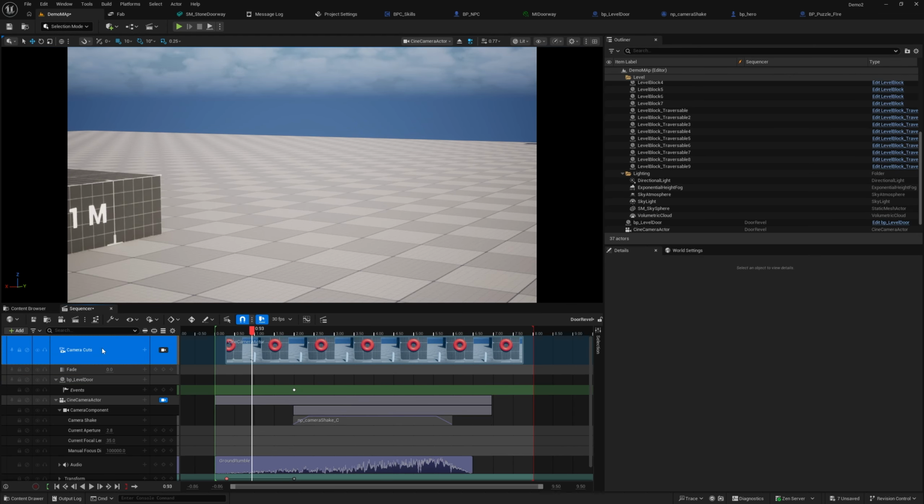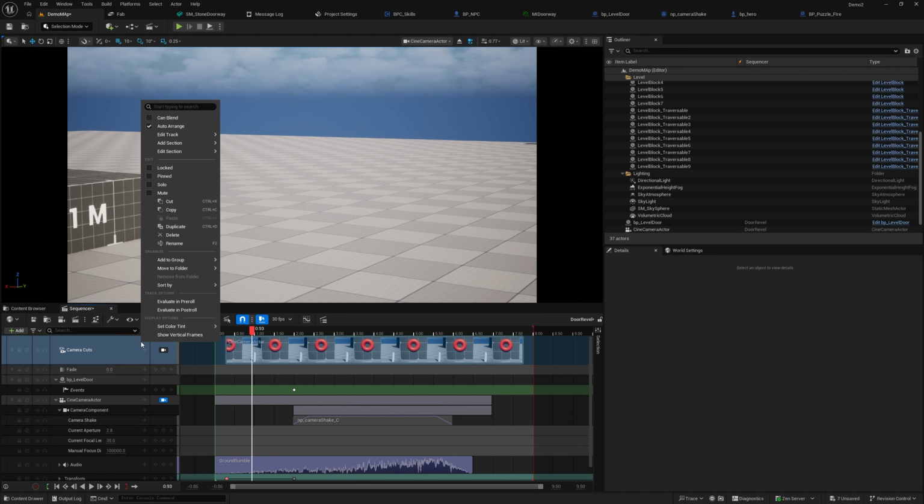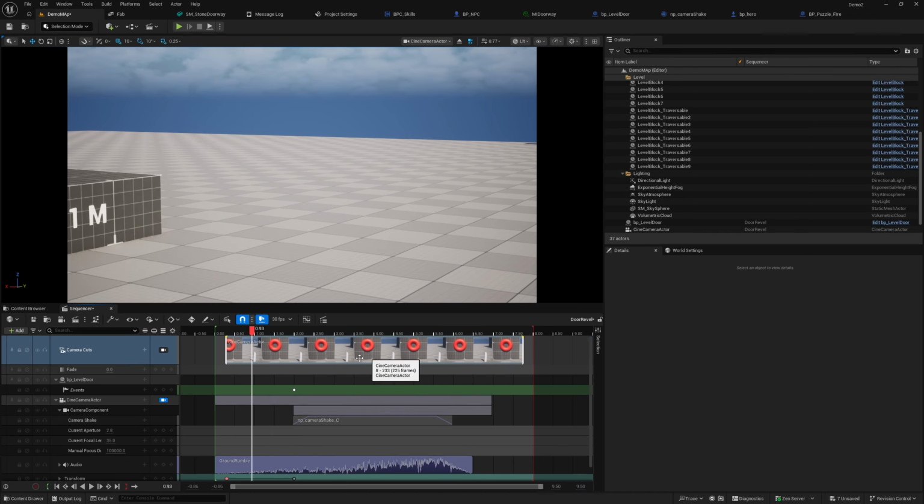But the main thing is I want to come up here, click this guy, right click it and click on Can Blend. That's going to enable the little triangles on the end of these things right here. So see that right there? If I drag this out now, see the little triangle? If you can grab that, that's when you can drag it in.